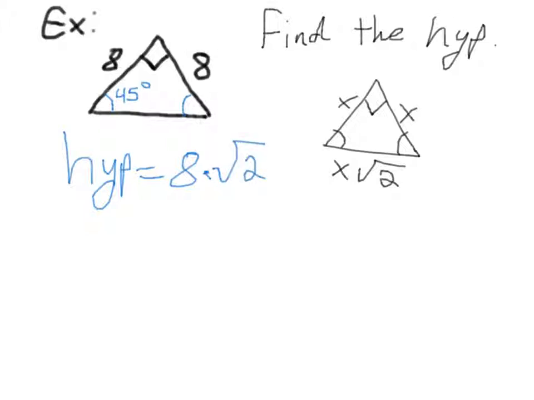And you can just leave your answer like that. That'd be fine. Leave the radical. If you'd like to estimate it, that's okay too, but there's no need to estimate it. If you do, it's about I think 11.3. So this would be approximately 11.3 if you did put that into your calculator. So that's the first example. We'll go on to the next example now.